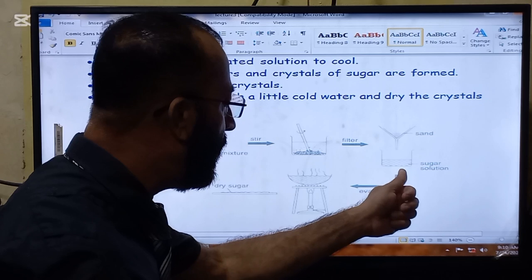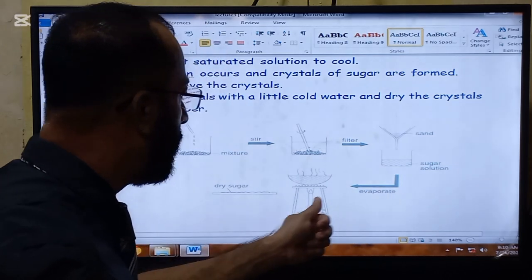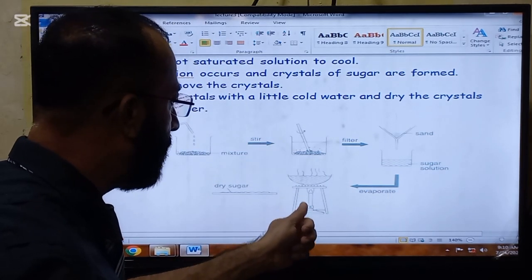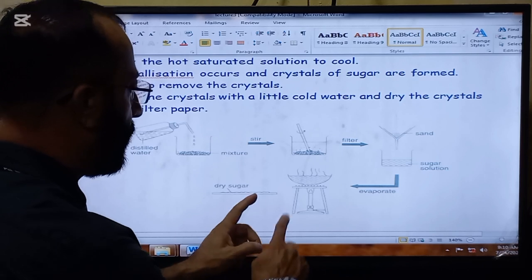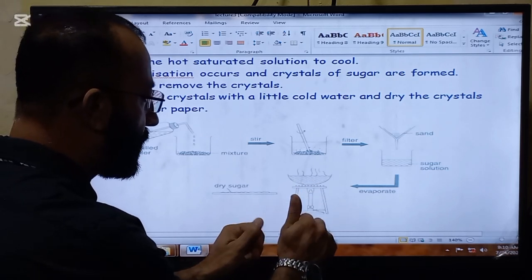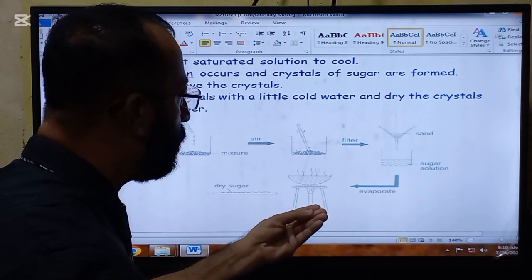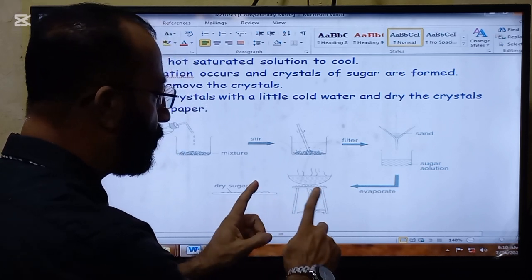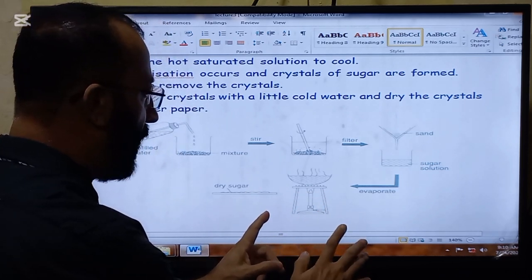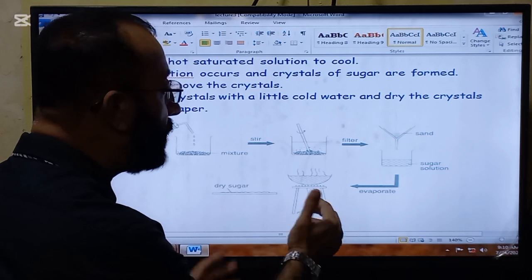Now you will heat this sugar solution on the Bunsen burner with a low flame so that some of the water will be evaporated and the saturation point will be reached. The sign of the saturation point is that the solution will become thick.